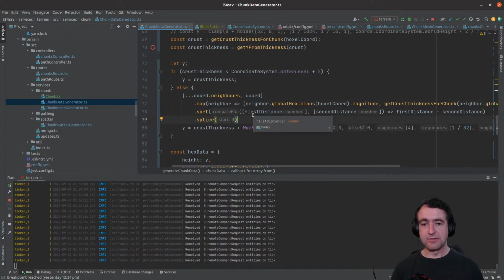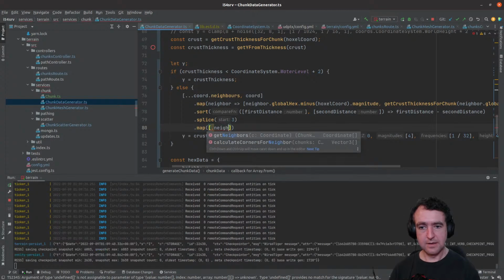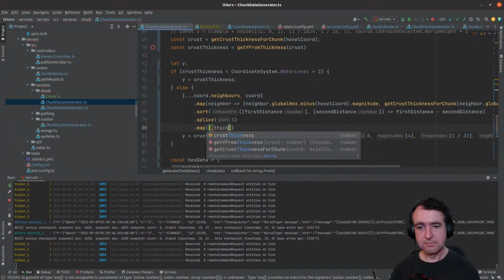We then take the nearest 3. And then I might as well just pull out the thickness.